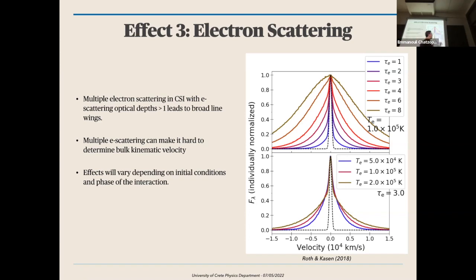So as you can see here, this is a Monte Carlo experiment, where you have a line shown here with no electron scattering, and then you increase the electron scattering optical depth. As a result, you start displacing more and more photons towards the wings, and your wings become broader and broader. So this broadening of the wings of the line will be part of this physics problem, so you have to include that. Most codes that dealt with type 1a or type 2P supernovae didn't care about electron scattering. It wasn't an important effect.